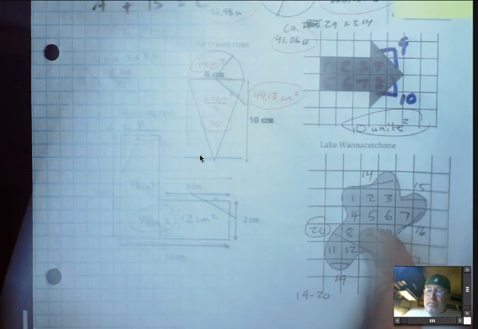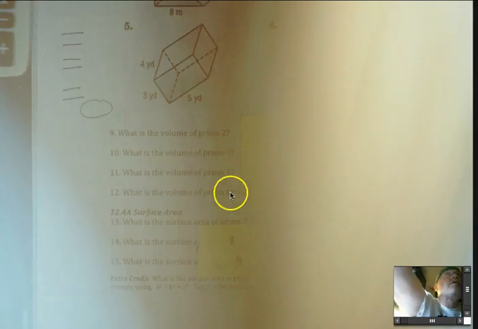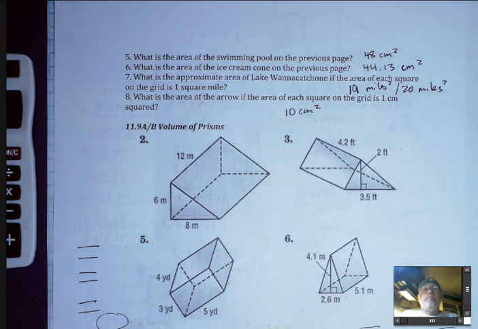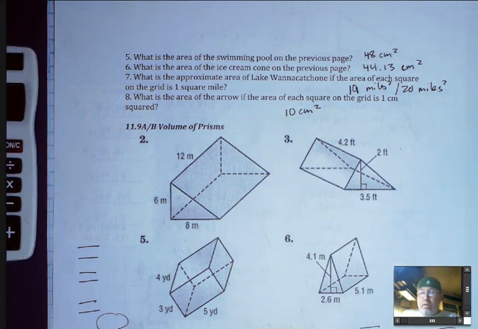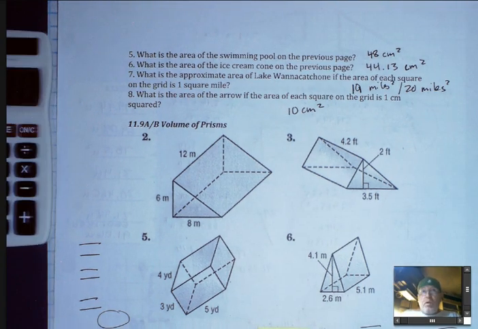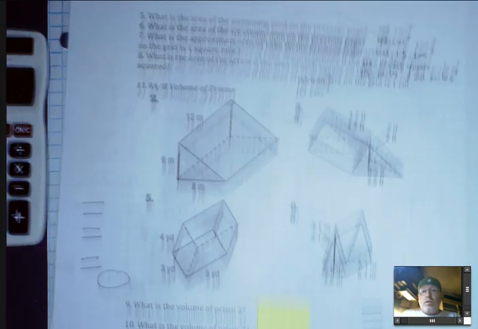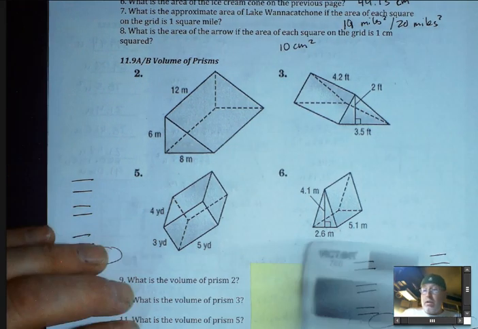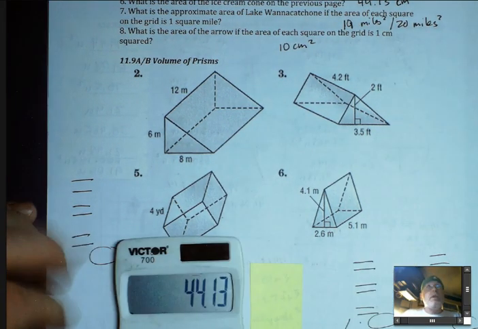All right. So let me just scroll down here so you can see the answers for all of those. I've already penciled them all in. Look good? All right. Let's see, then we have to do some volume of prisms here. I'm going to scroll up here a little bit so I have a little more room to work. Get my calculator in. Put that over here.